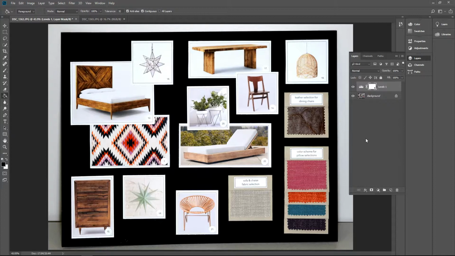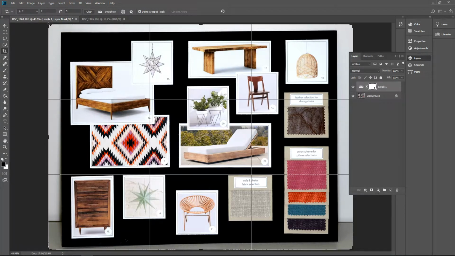And then the other thing that I would like to do while we're in here is add another layer, and let's essentially just turn all of this background black. One thing that I have learned is that it's easier to add a black background or a white background than to try to crop it out. For example, let me show you.